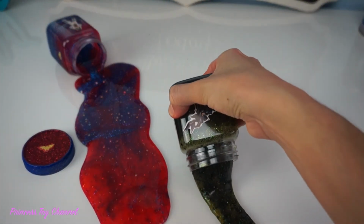Let's do one more clear glue slime for Batman. I'm going to be using the same recipe. For Batman, I'll add a little bit of this black paint here, but not too much. I want it to be more of a gray, not too black. And I'm gonna add a little blue too to get that gray effect.